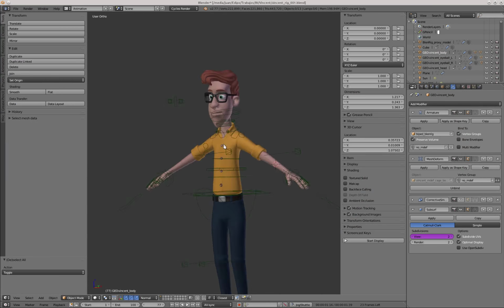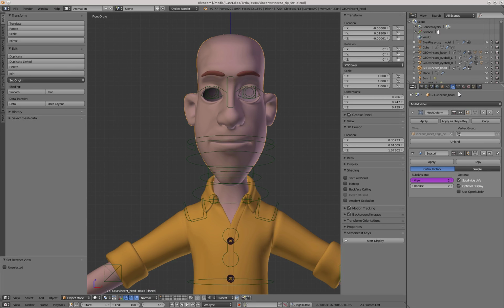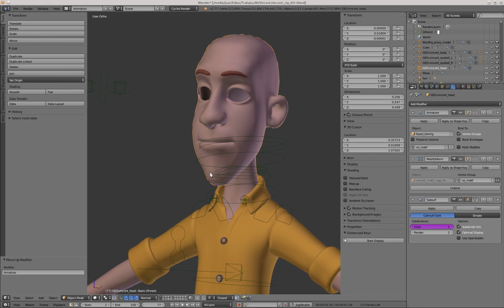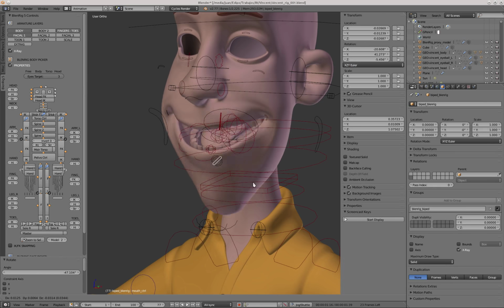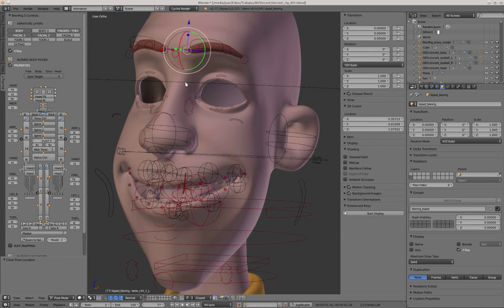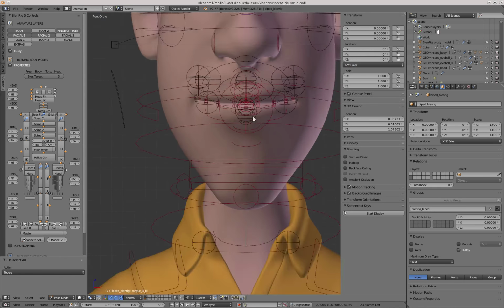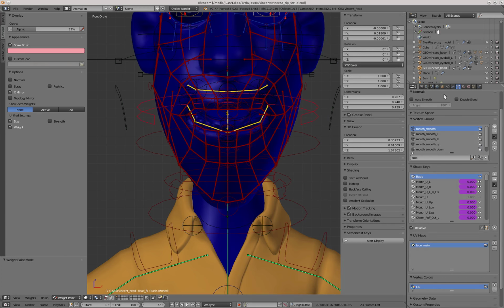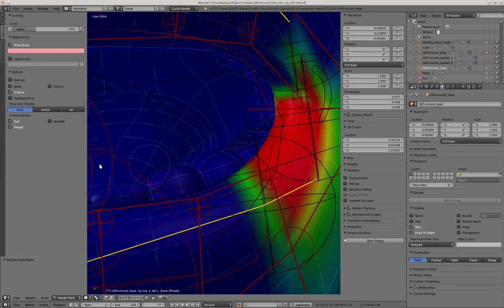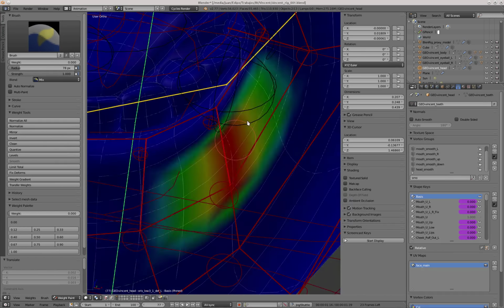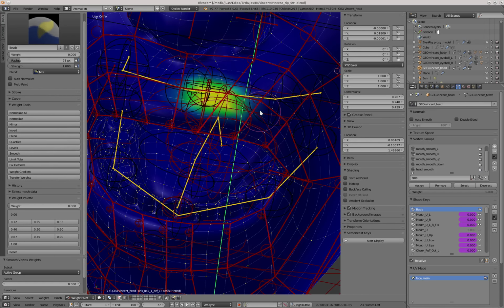I will add the armature modifier to the face. And as you see, as this geometry has all the vertex groups that the Victor character had, the rig is already working with it quite well. But anyways, I'm going to go into weight painting mode and check the weights, because the shape of the face of this character is very different from Victor. So I'm just going to check that all the weights are correctly placed over the surface of the model.